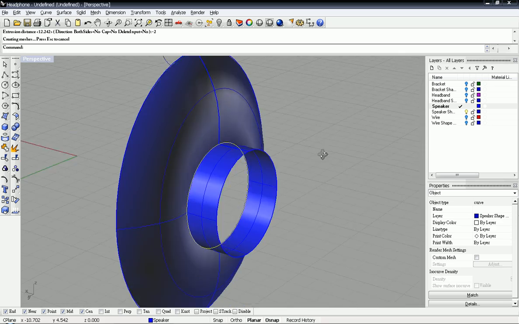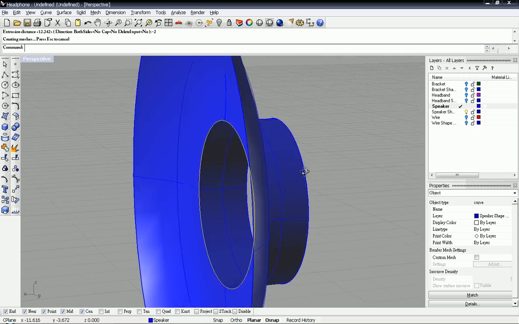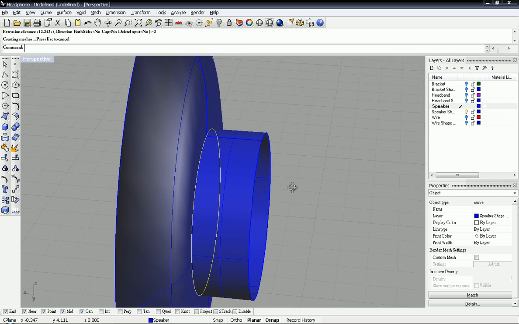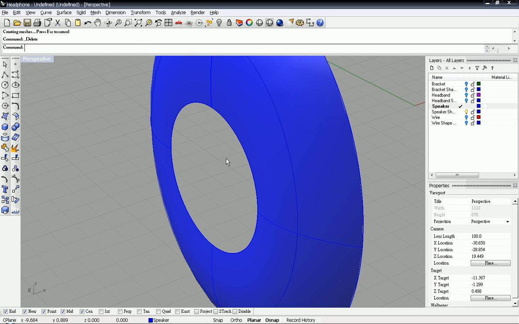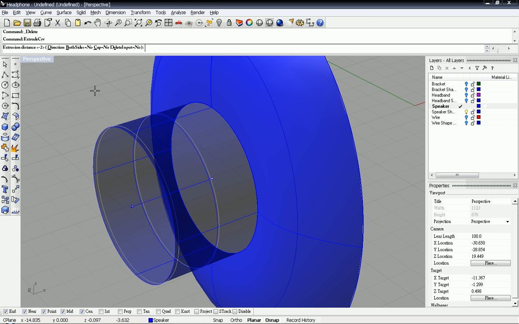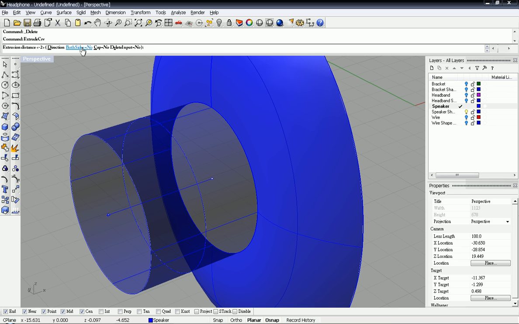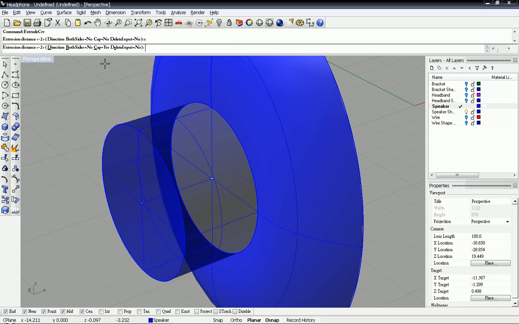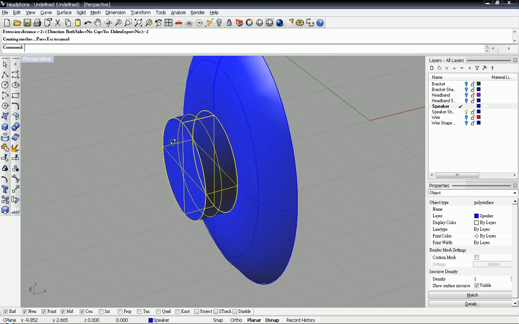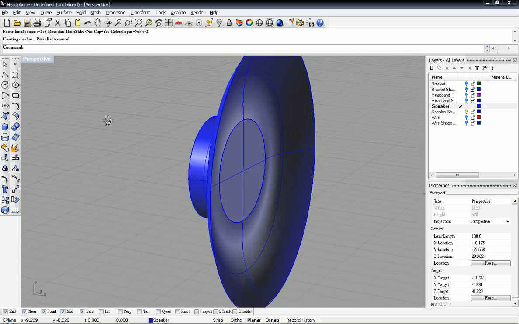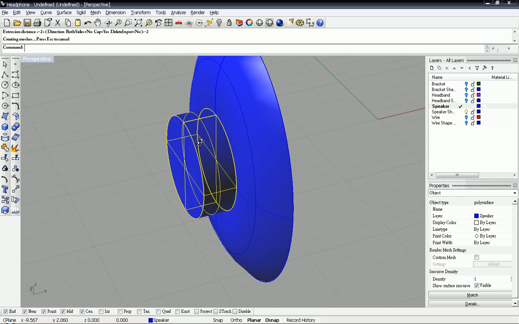And as you can see, sometimes when you extrude, it's not a solid object, it's just a surface. So to avoid that, let's do it again. When you curve extrude, right here you will see a bunch of options, and you will see the cap right now is set to no. Typing C for cap, and then you will see the cap is yes. So right now it's gonna be solid. Typing -2 for distance again, enter. So right now this is a solid surface.